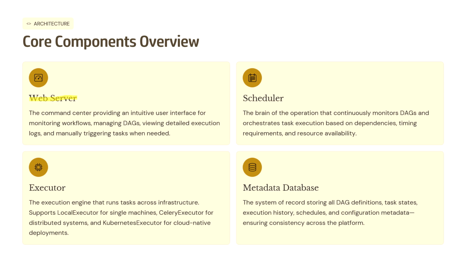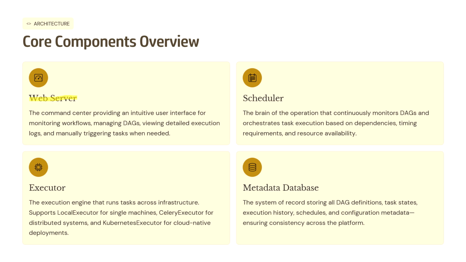For example, if a data load to BigQuery fails, then the web server helps you to quickly identify which task failed and why, without checking logs separately. You can check directly on the user interface. So this is the use of the web server.